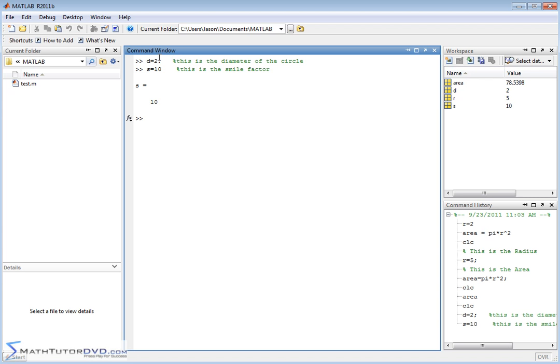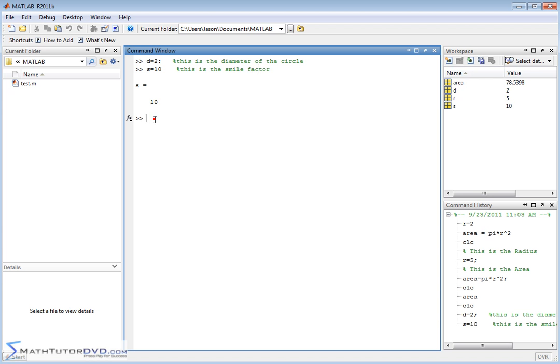So it's really up to what you're doing. I use semicolons a lot when I don't really need to see the results. I know I'm storing a value into a variable, so I usually just put semicolons there to keep my window tidy. If I really do need to see the result of what I'm doing, then I'll of course leave the semicolon off. But the purpose of this section is to show you how to create these comments. So go play with that and do that, especially if you're using complicated calculations.